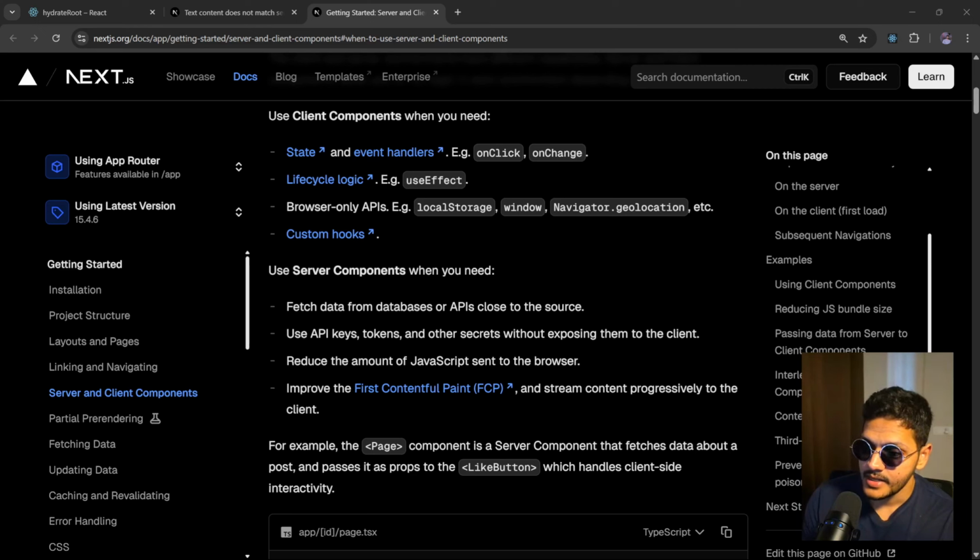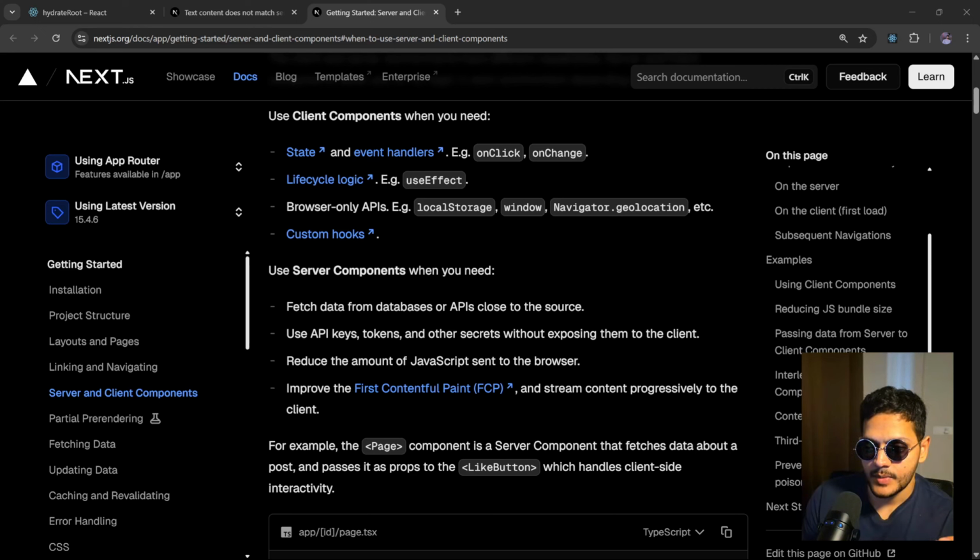Alongside the HTML, Next.js also sends back JavaScript for client components. So once the JavaScript loads in the browser, React is going to hydrate the HTML, attaching event listeners, enabling use state, use effect, and any other interactive logic. After hydration, your client component behaves like a normal React component in the browser. It can re-render, respond to events, fetch data inside use effect. All of it is enabled after hydration.